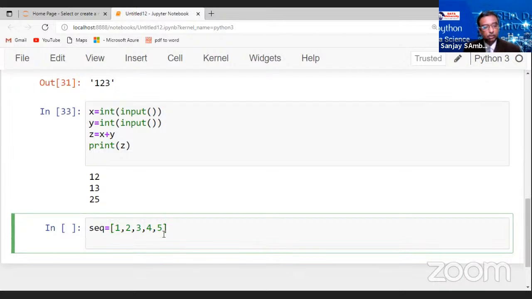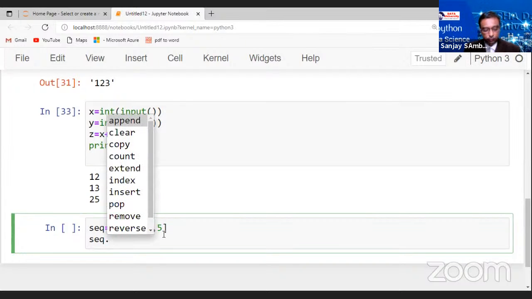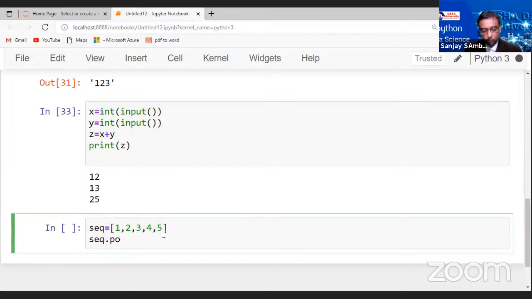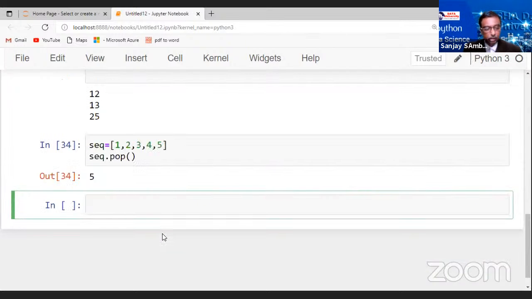Now I can use the pop method to pop the value. It will remove the last value. If I execute, it has removed the last.